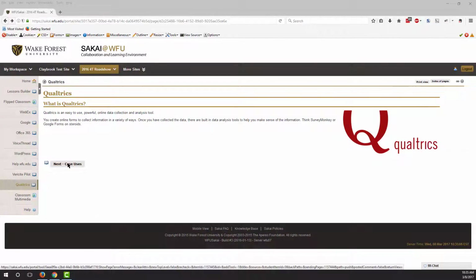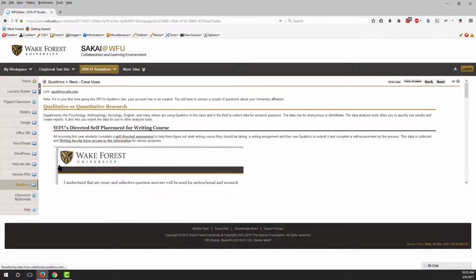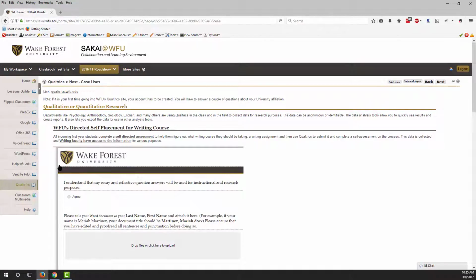Next up is Qualtrics. Qualtrics is an easy to use but extremely powerful online data collection and analysis tool. Think Google Forms or SurveyMonkey on steroids. Academic departments and individual professors are using Qualtrics for both quantitative and qualitative research.